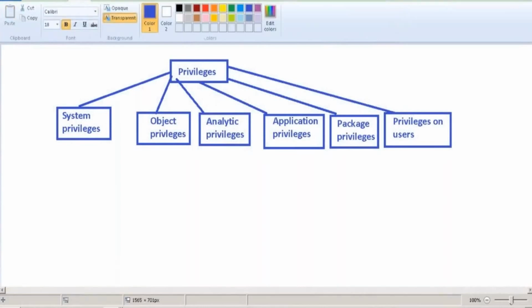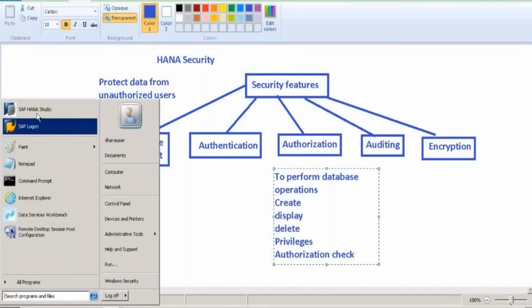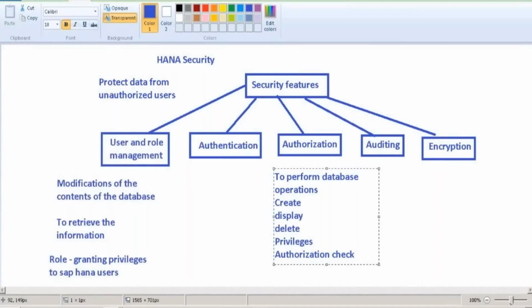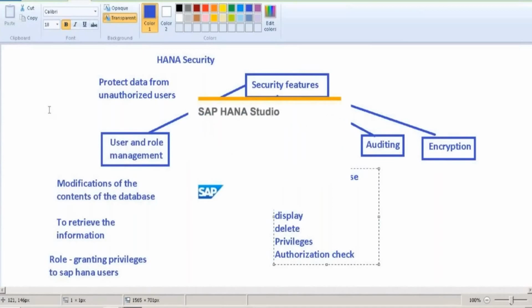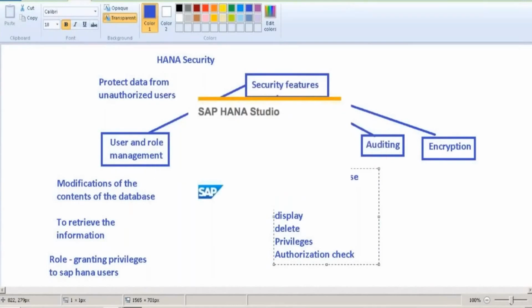Next, let us see practically how to create users using password authentication. Open SAP HANA Studio. Click on OK.